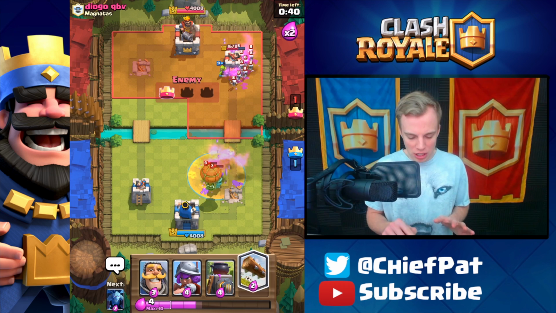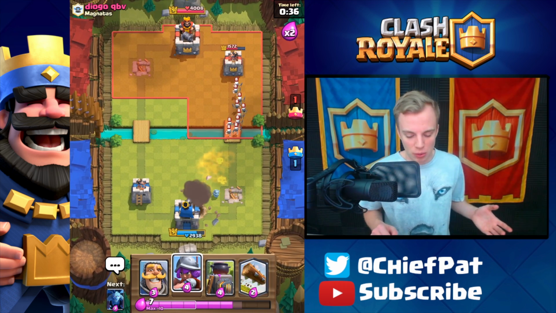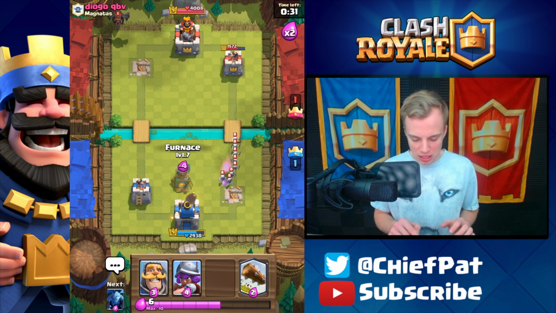But meanwhile, we're still going to chunk down his other tower pretty well to where we're set up going into overtime to have a nice solid chance to win this game. That's all I can ask for. We've got his tower down to 1500. I'm going to go ahead and get ready with my Furnace.